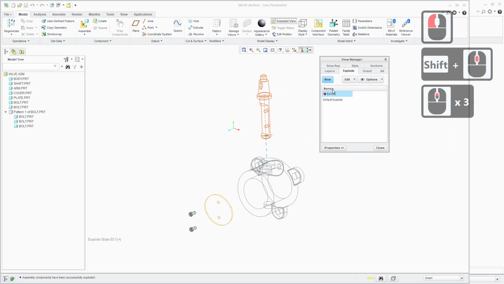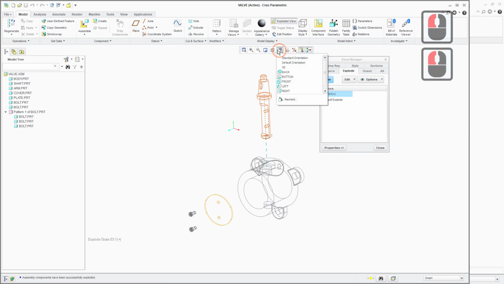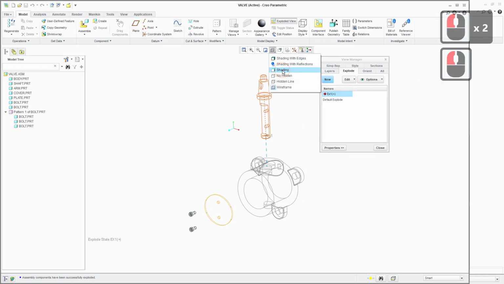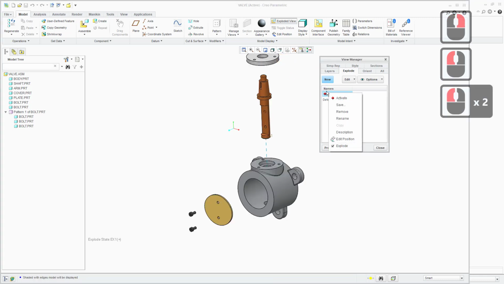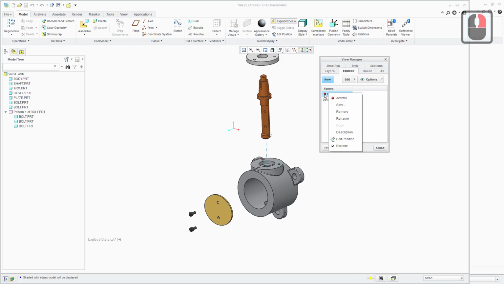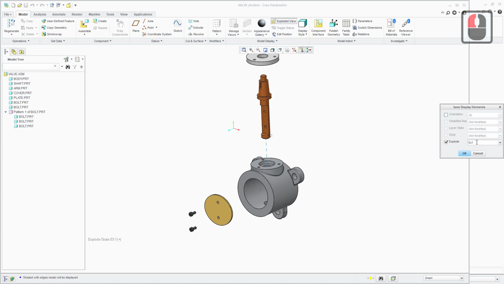And let's OK the positions of all these. Then what I should be able to do is, if I right click on the view that I've just created and click Save, and it's saving it as EX1, yes, I'm happy with that.